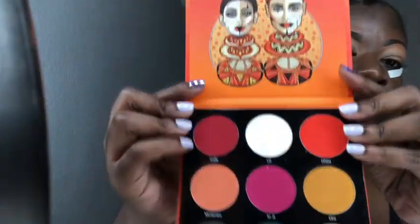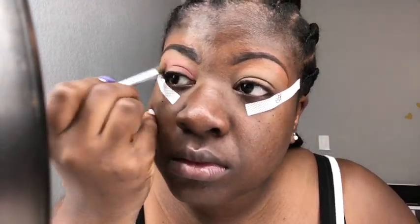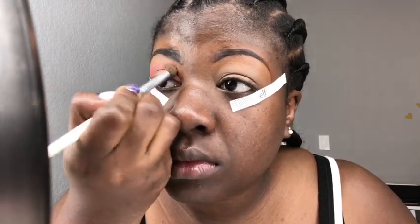Okay, so I'm getting ready to go in with this bright pink from the Festival palette by Juvia's Place. When I tell you guys I love this palette, I just love Juvia's Place altogether. Their colors are so pigmented and easy to blend, especially for me being a beginner. I find that some of the other palettes are a lot harder to blend and make look seamless, but I'm just really in love with this pink by Juvia's Place.